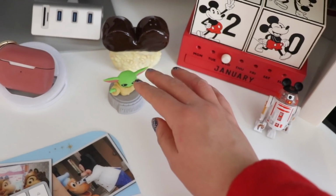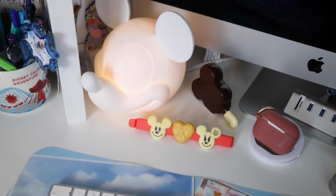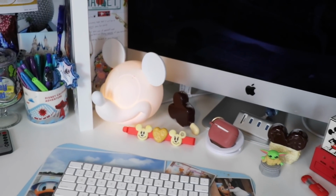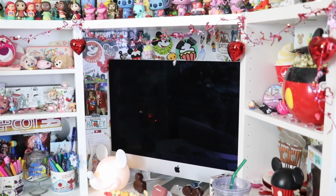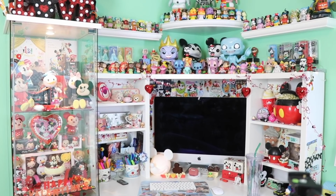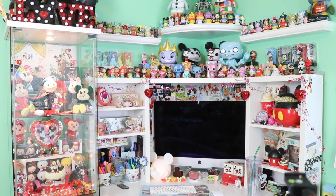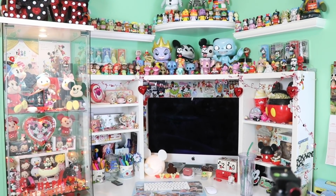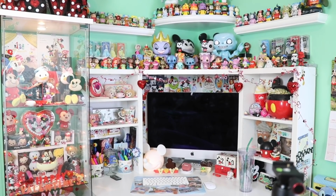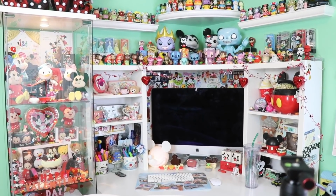I also have some more items that were sent to me, little foodie things, just matching everything that's going on here. Mickey Light still chilling from Hallmark as we end out the display there with the desk. It just looks so colorful and, I don't know how to word this, but it looks simple right now. And I know that's so strange to say because there's still chaos happening. There's still a lot going on. I just think it looks a lot neater, a lot less crowded, I guess I should say, compared to the Christmas one I just did.